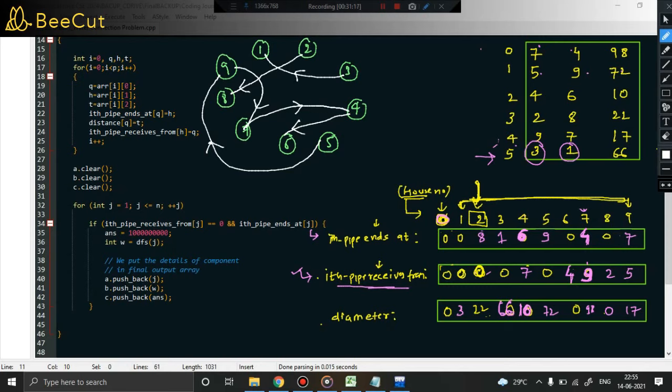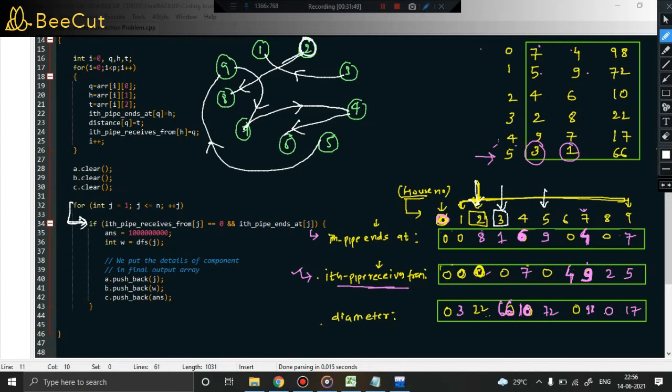Fine. So just now, by using this particular block of code, what are we finding out? We are finding out the nodes which have only outgoing edges. So which are the nodes that will be detected? Node number 2 will be detected, which has only outgoing edge but no incoming edge. Node number 3 will be detected, which has only outgoing edge but no incoming edge. And node number 5 will be detected, which has only outgoing edge but no incoming edge. So there will be a DFS call on each of these nodes, starting from 2, starting from 3, starting from 5. So once we start a DFS call from this node, what will we do?